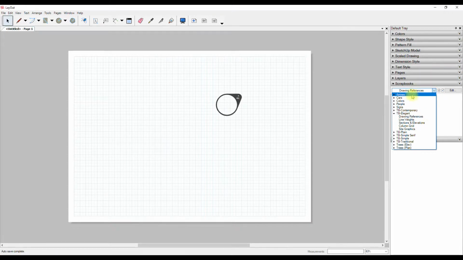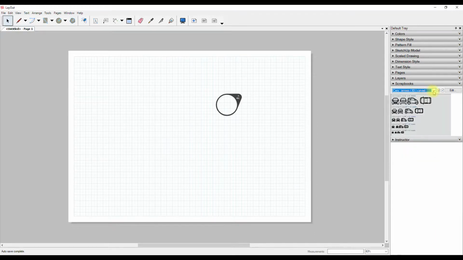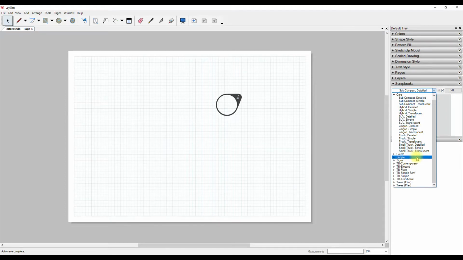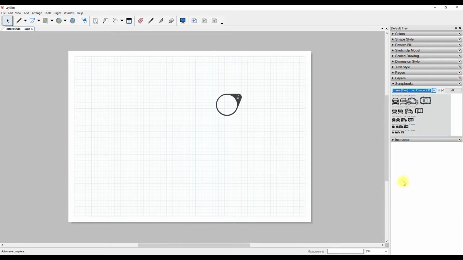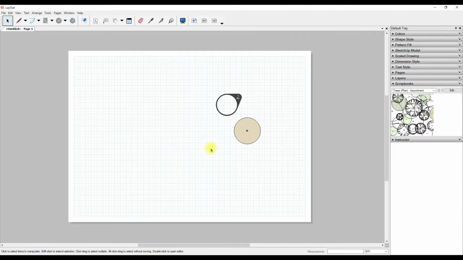Within the libraries that are pre-installed, we have different types of arrows, we have images of cars, people, which are very handy for populating your projects. Different things that would be helpful on title blocks, and things like north arrows, drawing labels, etc. And then for landscape designers and gardeners and architects like me, we have trees in elevation and plan view. So these are helpful, but it's probably unlikely that they're going to be the exact style that you wish to use in your projects. So what I would say is these are a good starting point, and then you need to work on building this up for yourself as you go.